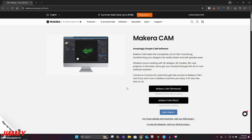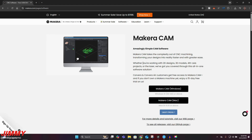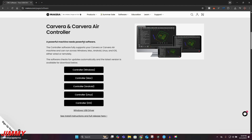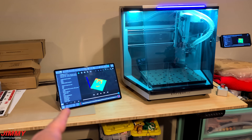The next thing you want to download is the controller. This is what you use next to your machine — it runs on smartphones, tablets, and laptops. You can use this with Windows, Mac, Android, Linux, and iOS. The difference between the controller and CAM is that CAM is what you use to create files and bring them into your machine — kind of like a slicer for a 3D printer. The controller is how you control the machine itself: importing the file, directing it to go back home, and knowing when to change out your tool head.